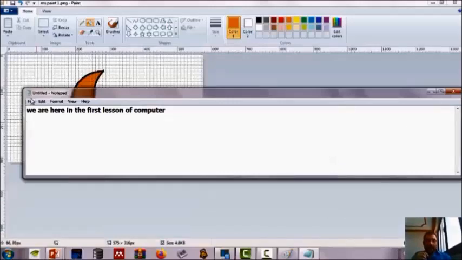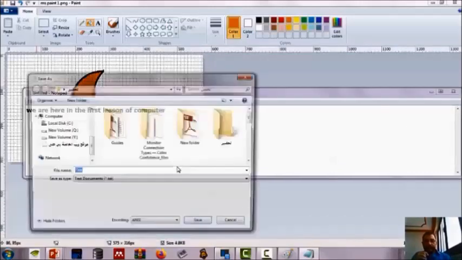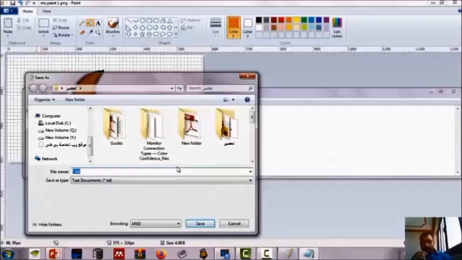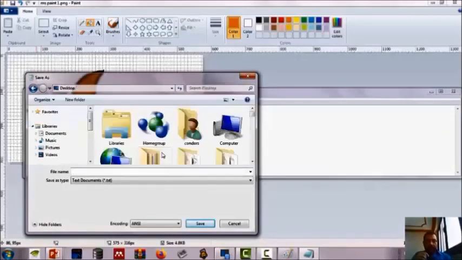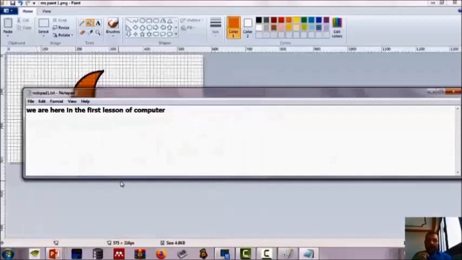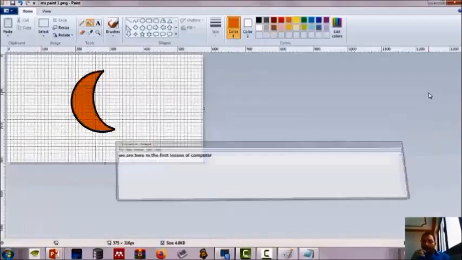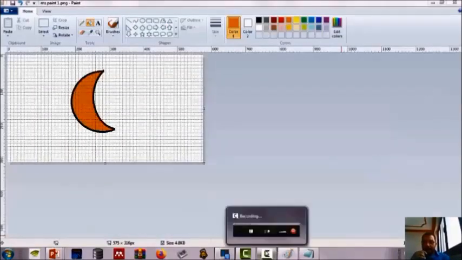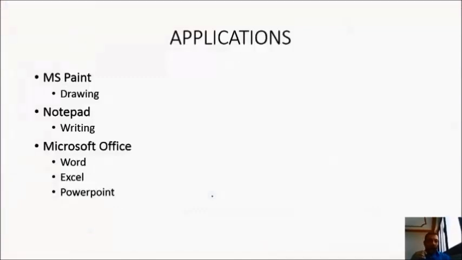And we can save it here, for example, as Notepad. I want it on the desktop, so Notepad 1, and so on. For the other applications, we have Word, Excel, PowerPoint.